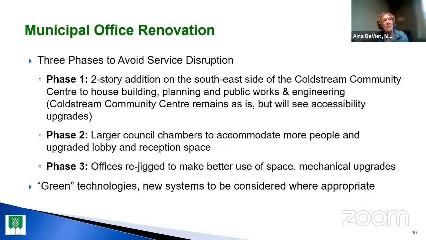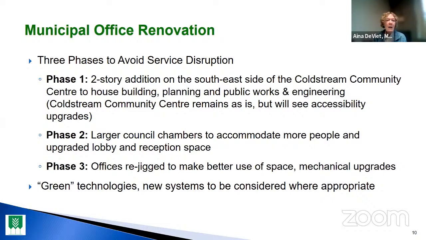The entrance to the building will be through the existing doors. If you're coming to an event at the Coldstream Hall, that will be where you come in, and then as you enter to the left will be the new part. The planning people will be on the main floor to help serve the people who are coming to discuss their addition plans or who need advice on certain kinds of drawings and that kind of thing. And the public works and engineering administrative staff will be upstairs.